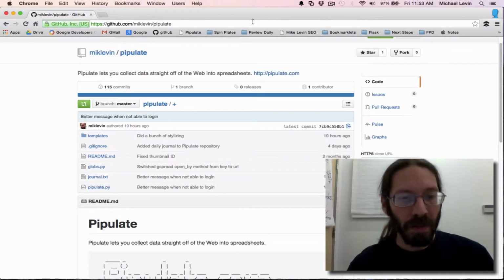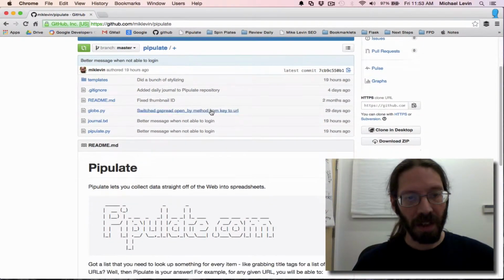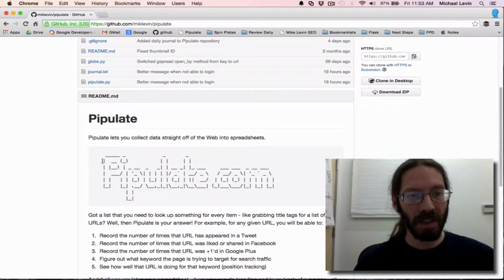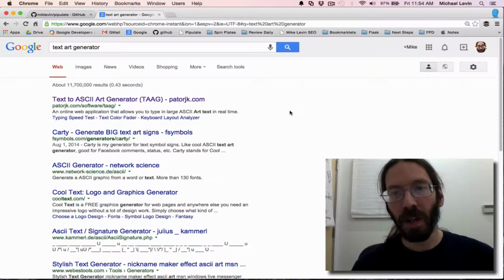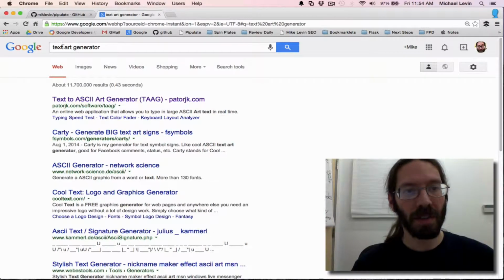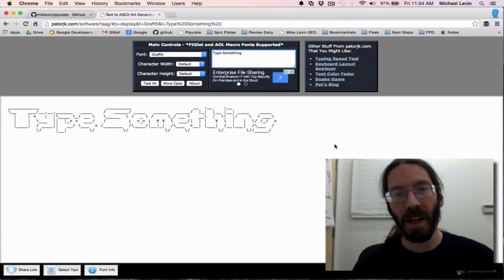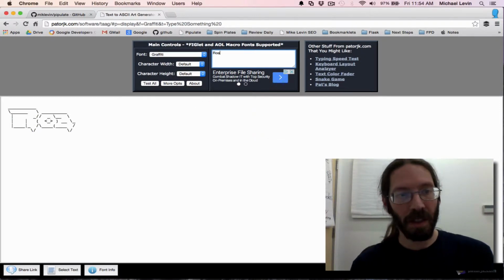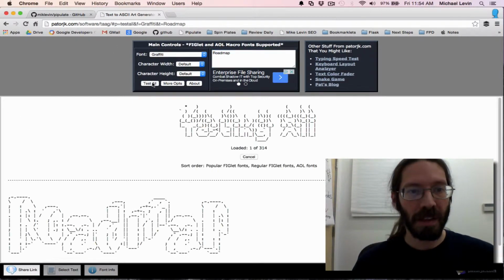And so I want to pause so that I can find the program I used to create these logos. Well, I didn't have to pause that. All you've got to do is search on Text Art Generator, and I can see from me having visited it already, this is the one I had used. So I type in something like roadmap, and then I tell it to test all.